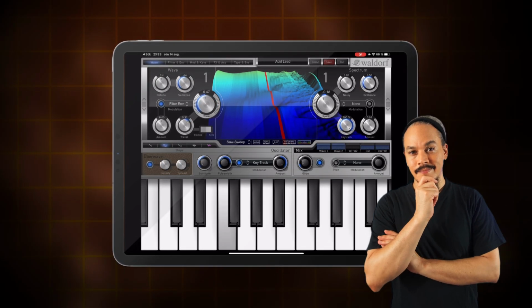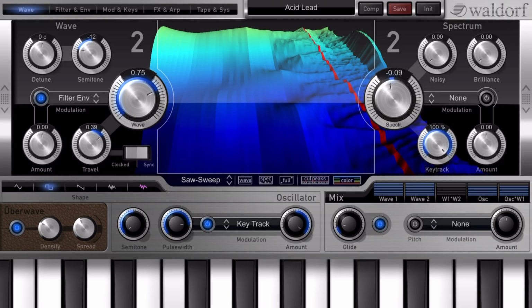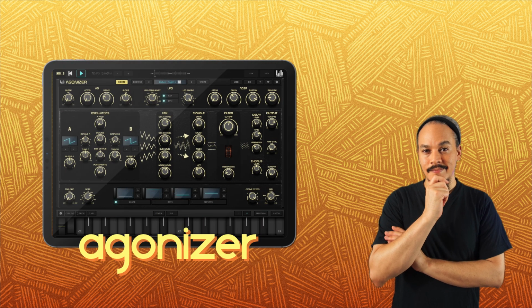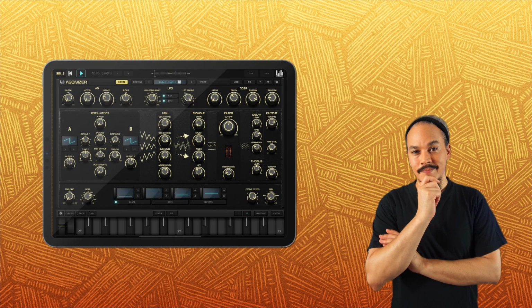And I've made sounds with it that sound both like the Mininova and the Yamaha AN1X together. Like, it sounds like both of those synthesizers. Plus it's got that Waldorf sound all over it too. And another thing is that ever since me and Kai Aras made Agonizer synth, I haven't really been needing any other synth for bass. Agonizer is the ultimate bass synth for me because we designed it that way, basically.